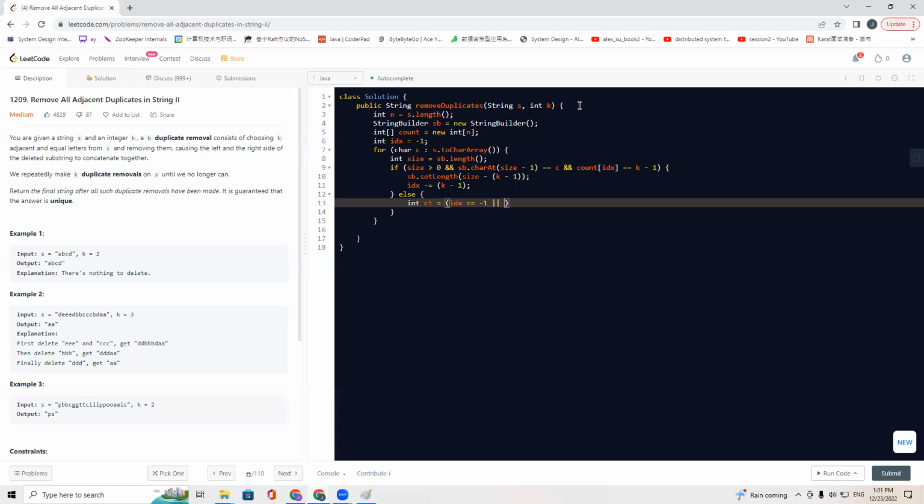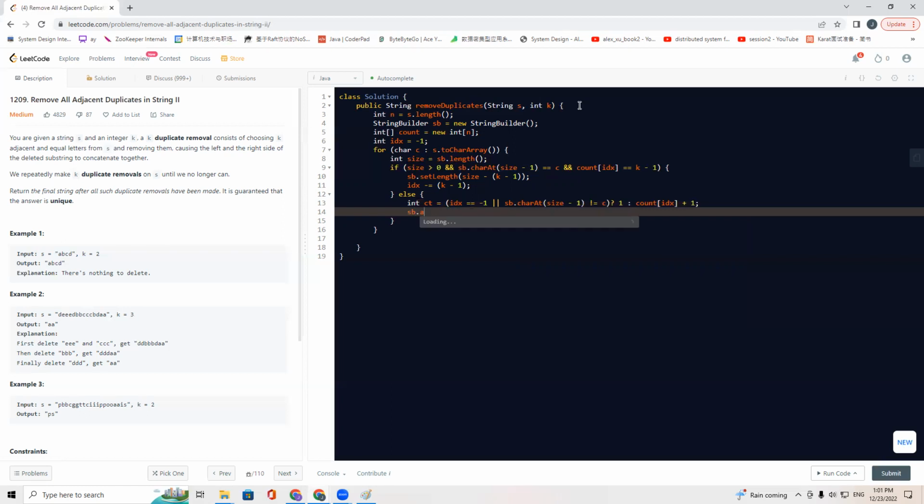Or let's say the last element is not the same: sb.charAt(size - 1) doesn't equal c. Then we're going to have 1. Otherwise, we'll have counts[index] + 1, right?